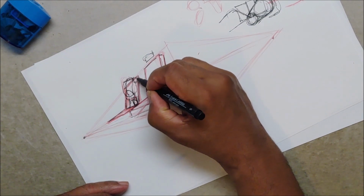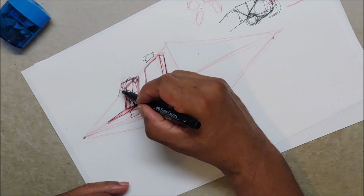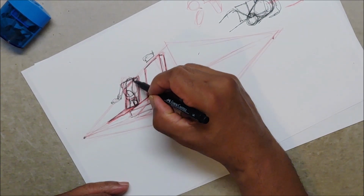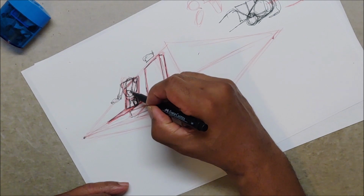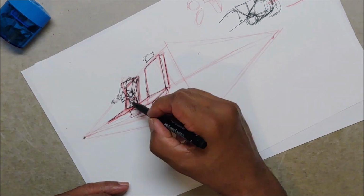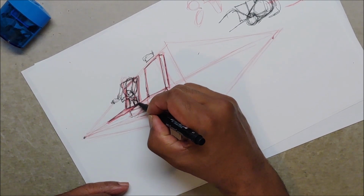And then of course you have your shoulder here, and you do what you want to do with your arm. If they're piloting some type of ship or something, the arms are going to go forward, and you're going to see some lat right here. You're going to see that lat because the arm is going to come up and show that lat. Now, as I said, this is your center. Hopefully you can still see that. This is your center. This is your leg.